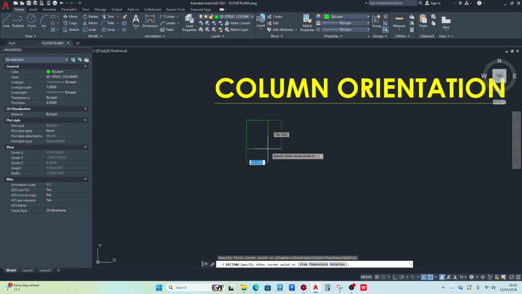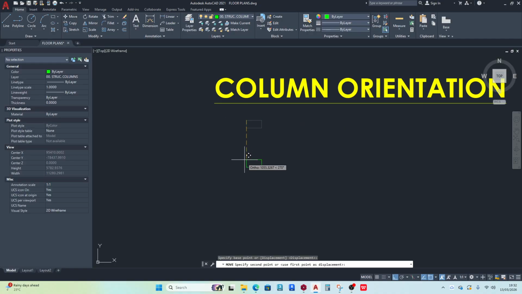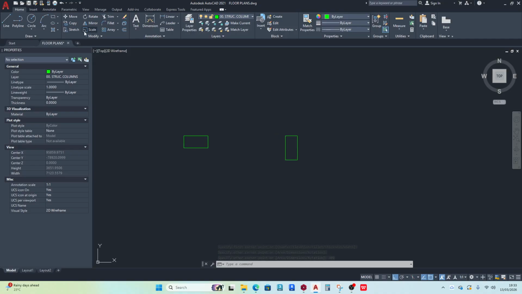For example, this is 400. I tab and this is 200, like that. That is one way. Let me just move it there. Another way, when I create the rectangle tool, is by starting with 200 by 400, and I enter. Right, so this is another way in which I can have my columns.